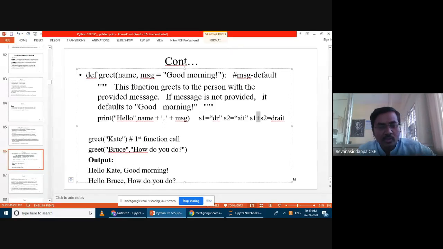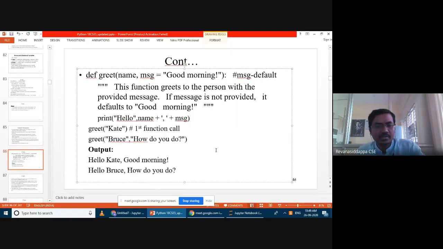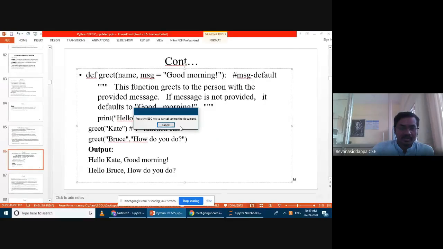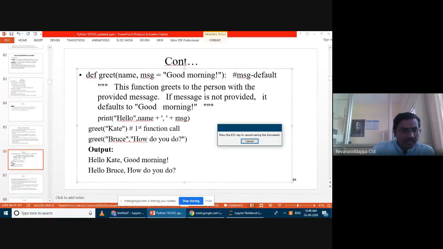Then after that, I need to append a comma, so the plus operator is used. Then after that, another message or string I need to append, so plus message, MSG, good morning. So this is simple. If you use a plus, the concatenation of the strings will be done.